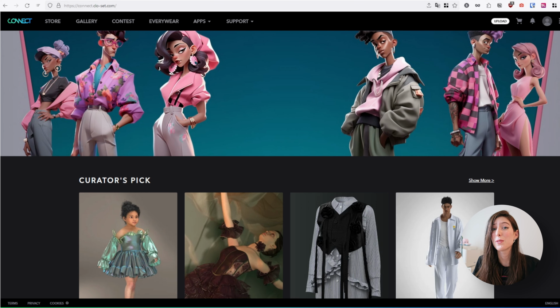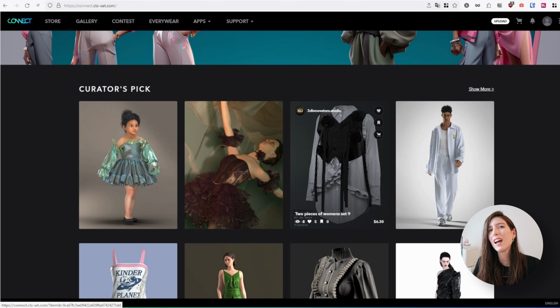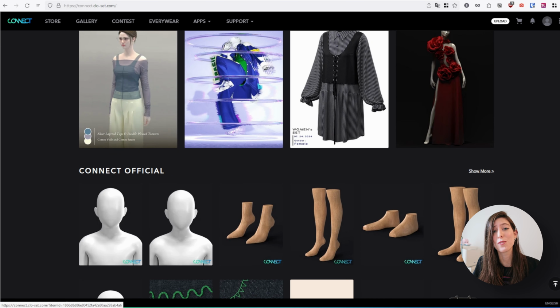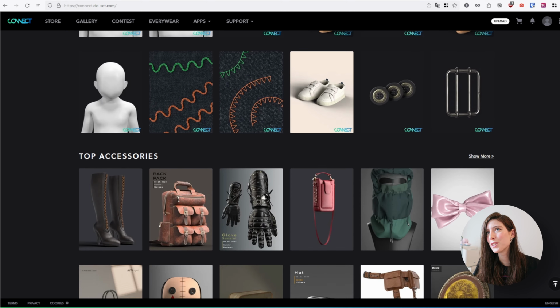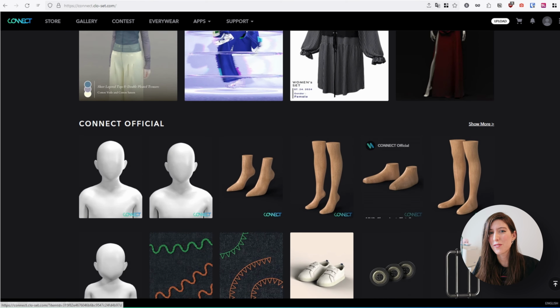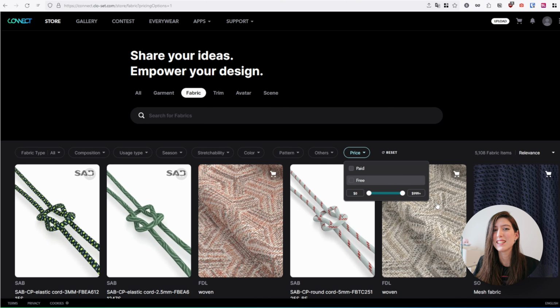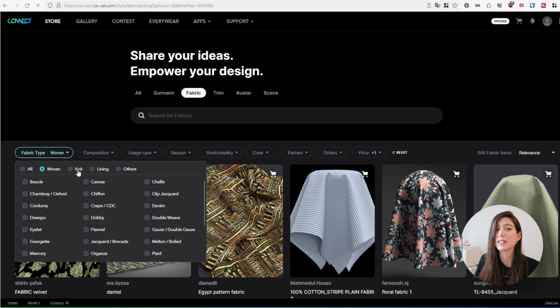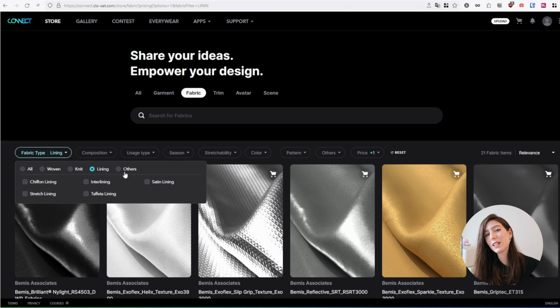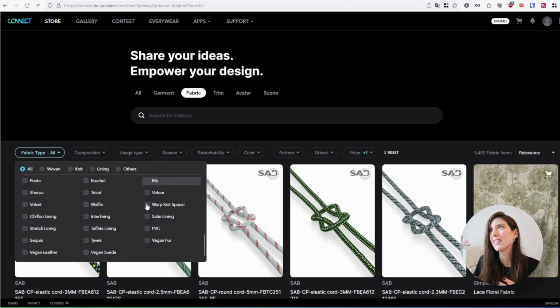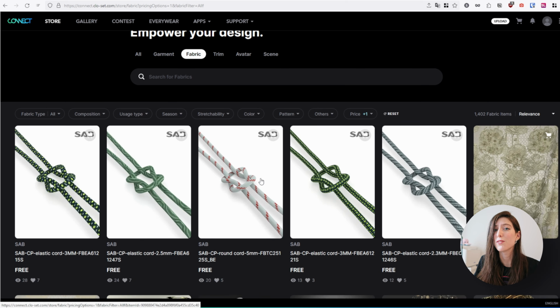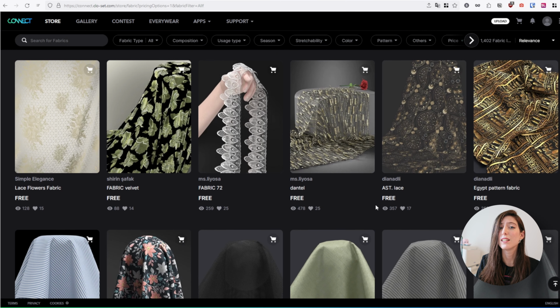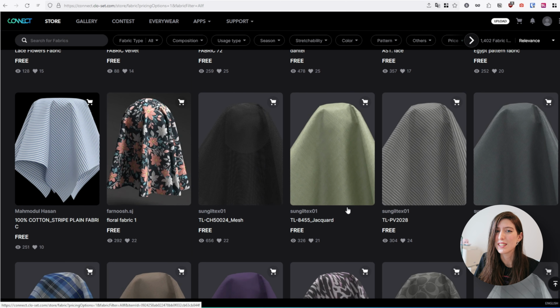I'm sure you all know this by now, but CLO3D has a website with a marketplace that is called Closet, and you can find there all kinds of 3D assets including avatars, trims, objects, and of course fabrics. The good thing about this is that most of these assets are free, and a lot of these fabrics have physical properties because there are some fabric manufacturers and suppliers that have digitized some of their fabrics and have them brought into Closet, including their physical properties.